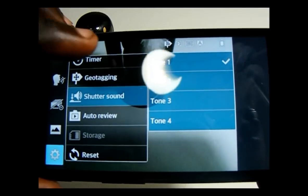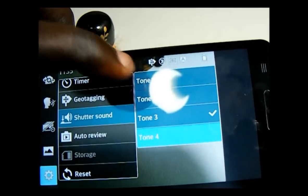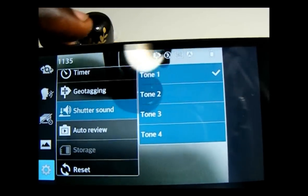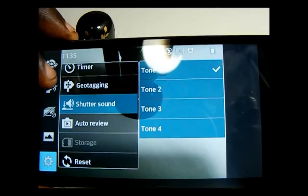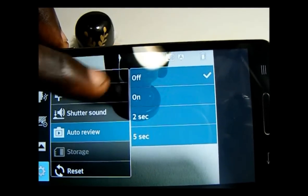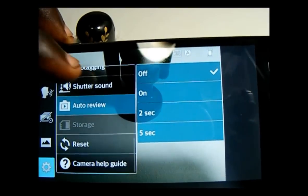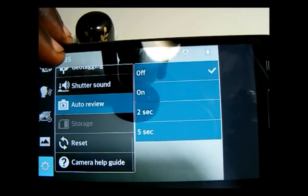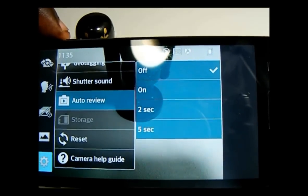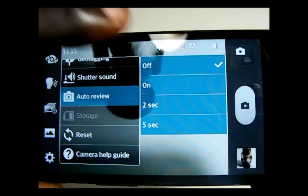You can turn the shutter sound to 4 different options. Click's kind of weird, but I'll stay with the classic shutter sound. Change your review duration, so if you don't want to have a review duration, have it off, or you can have it see it for 5 seconds, 2 seconds, or just have it on, and you can decide to go back after you check out the photo yourself. You can change the storage. If you have a micro SD card put into the phone, you can change where these images are stored. You can also reset all the settings from there.